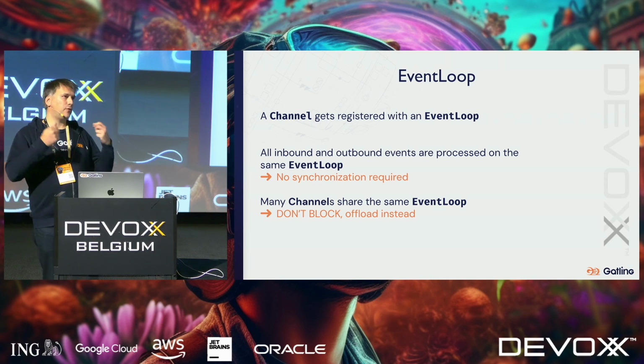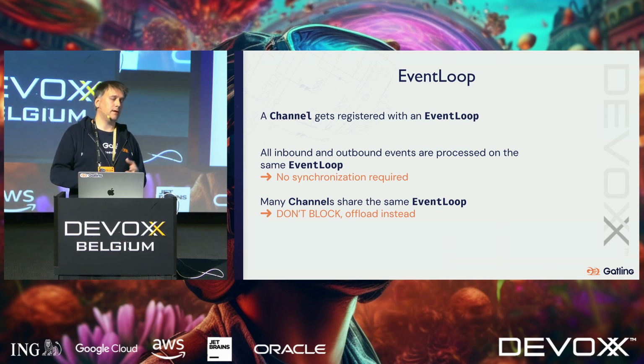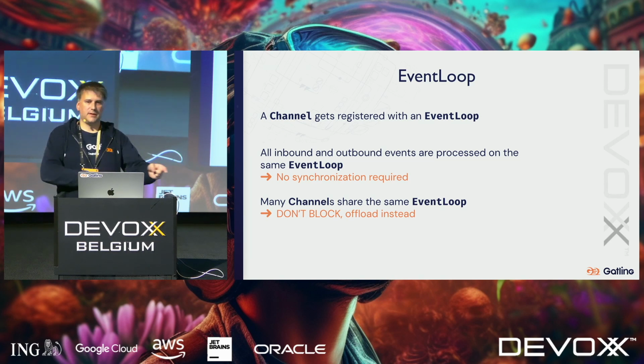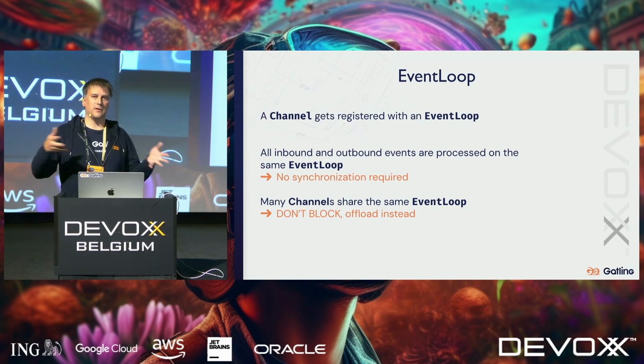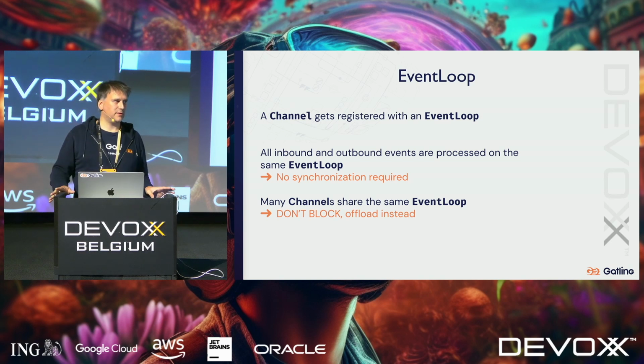So it makes way easier to implement finite state machines. Typically, I want to write something, but there's also a scheduled timeout. So which one is going to trigger? If you're in a concurrent world, it's going to be super complicated. Here, everything is on the same event loop.